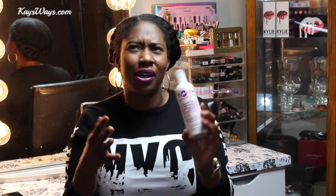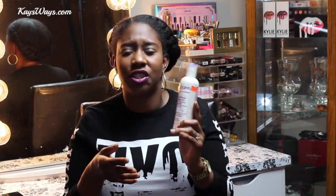Y'all know, Apogee Keratin 2-Minute Reconstructor. Absolutely love this conditioner. It's more like a protein treatment. It's not a conditioner. It says it adds strength and softness in one step, which it absolutely does. My hair lives for this stuff. When I don't use the Apogee 2-Minute Reconstructor, my hair starts shedding. I went through that sometime last year when I first started transitioning. My hair didn't know what was going on. It's like, we need a perm. But no, what we needed was this Apogee.